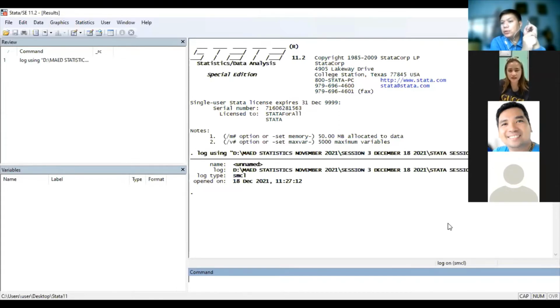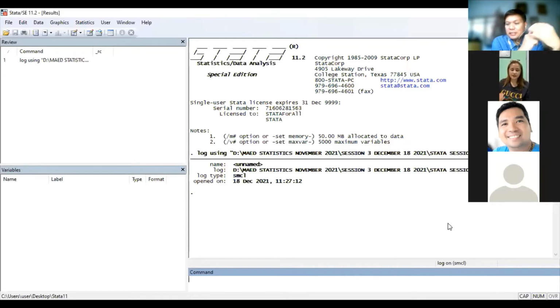Yes, we will do ANOVA by using Stata, just like what we did last time. Before, we demonstrated t-testing by using Stata. Now we will demonstrate ANOVA by using Stata.